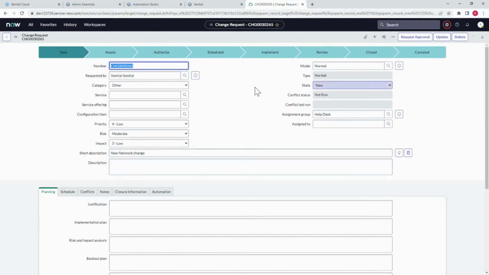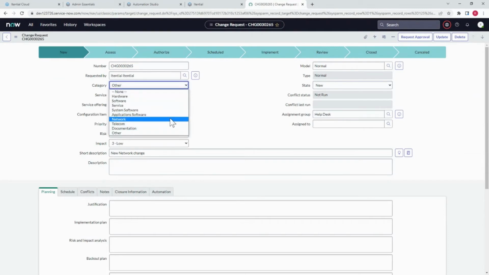All right, that's pretty cool. But there's a lot of things that haven't been set here that probably ought to be set. So if this is a new network change, this category probably shouldn't be other. It should be set to network. So our next step could be to update the ticket with some new information, and we'll keep it simple. We'll just update that category so that it is set to network. Again, we're going to take this simple in steps.